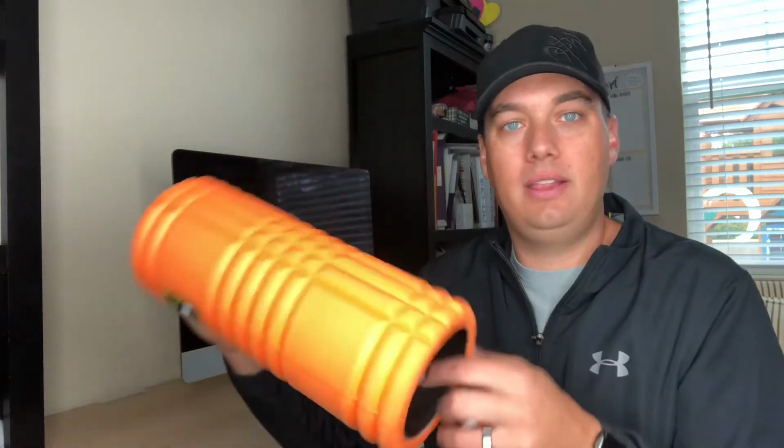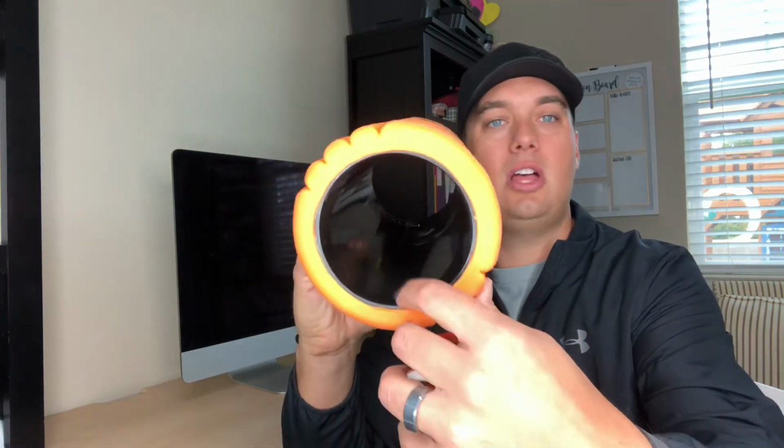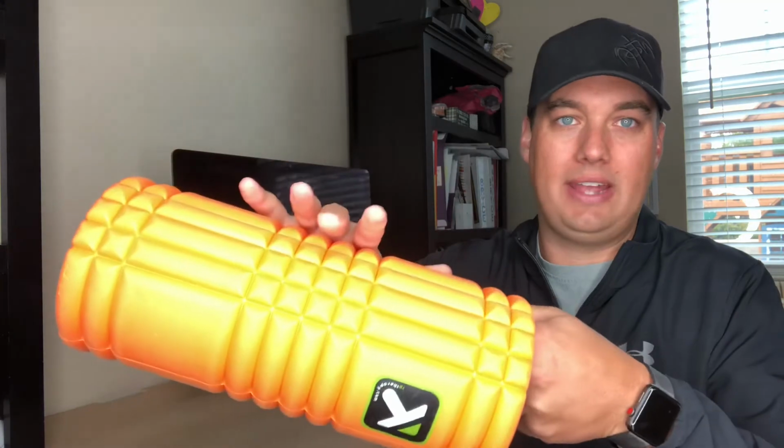Now, the question is what do I do about it? Well, I have a couple of tools back here. One of these guys is a foam roller. I love this company. It's called Trigger Point Therapy. I've worked with them in the past. The reason I like that is, as you can kind of see through this thing, this side is a solid piece of PVC, and then it has what they call high density foam on the outside, which actually allows a lot of pressure down, and then it gives a little bit of stability as well.